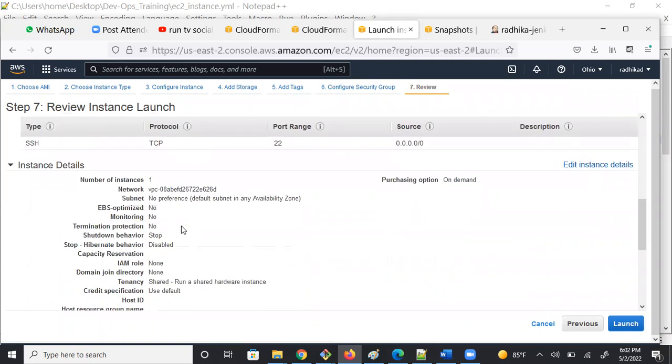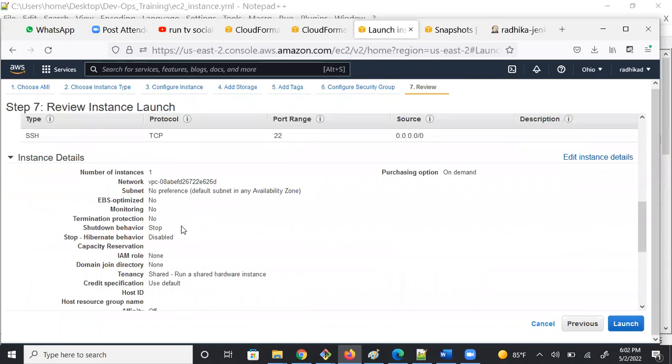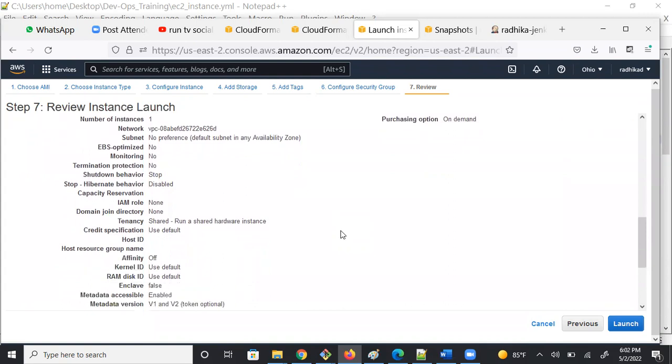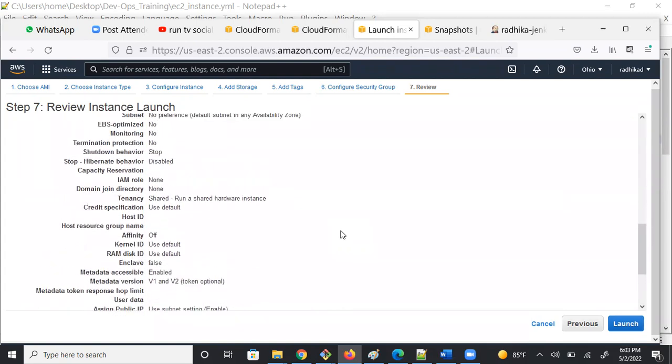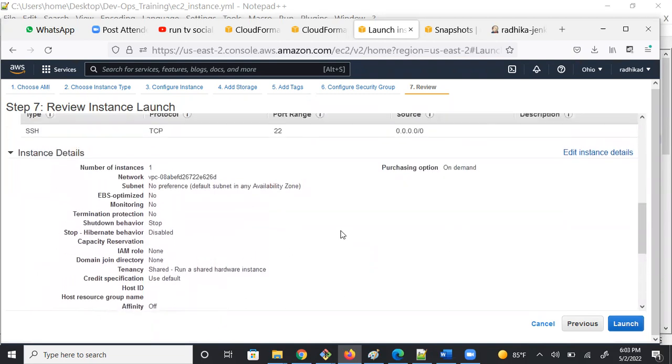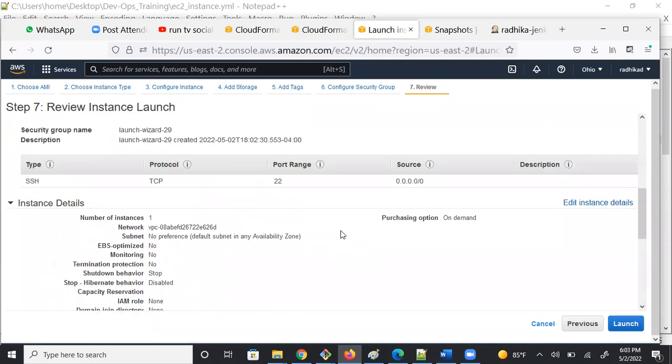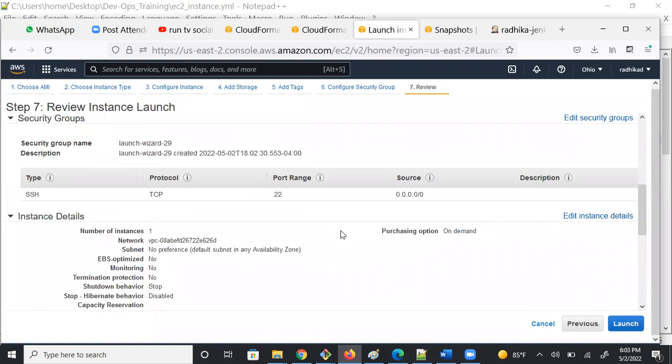You see that number of instances and a VPC ID. It took the VPC ID, VPC 08, blah, blah, blah, right? And we will be providing all these parameters inside the CloudFormation stack, in the parameter section. And that's it. And we can have that parameter, we can have that script where we store the scripts.